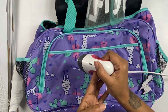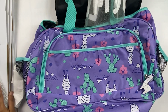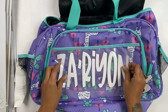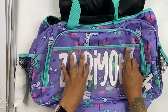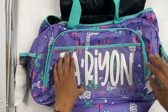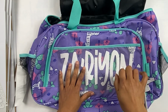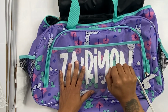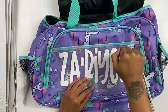So the first thing we're going to do is go ahead and heat up our EasyPress Mini to the second setting. The good thing about the Mini is it's designed to get into weird spaces. You want to make sure that your duffel bag is flat on a hard surface. I didn't use the pillow because sometimes when you're working with things that have a lot of weird seams and stuff, the pillow kind of pushes those up, which makes it harder to get the press working right or moving right.